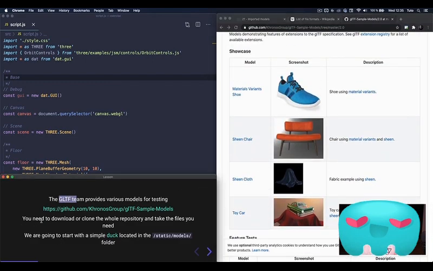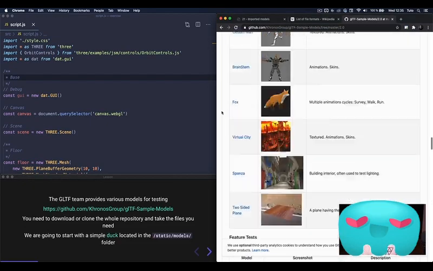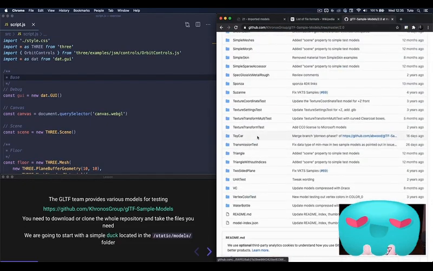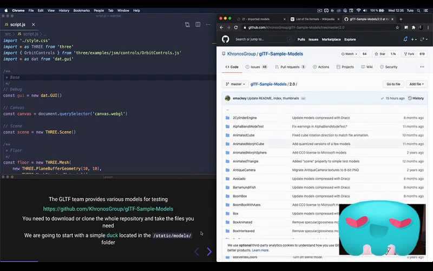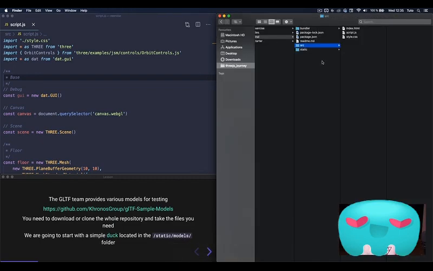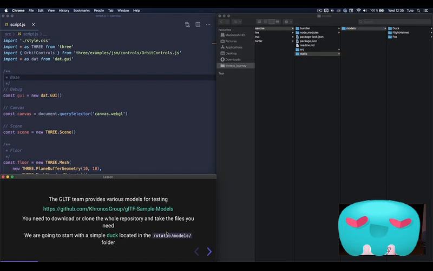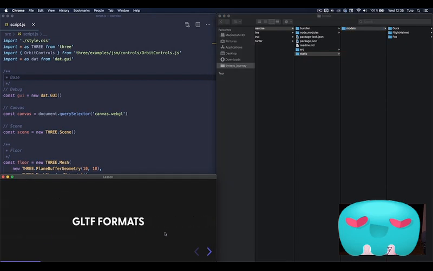All right. If you want to use those, you can go to the right folder, or you can clone the whole repository. Be careful, it's kind of heavy because there are a lot of models inside. So you can clone it or download it anyway. What I did is that I put the models inside the static folder. So you can go into static, models, and you have a duck, a flight helmet, and a fox. And we're going to use all of them in different situations. You will see why. So more theory, and then we start to code, don't worry.